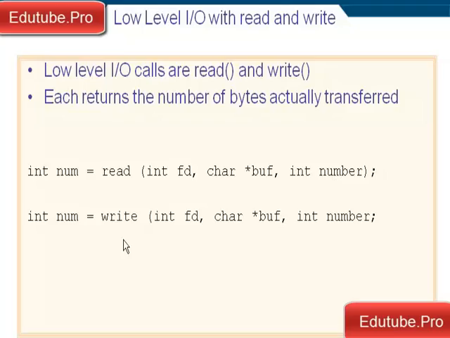Okay? Write is the same setup. You have the file descriptor that you're going to write to, the character buffer, the address of the 0th element of the array that you're going to be reading data from, and then how many bytes you need to write. If you're going to write 1 character at a time, that's fine. Again, that's still going to slow things down.